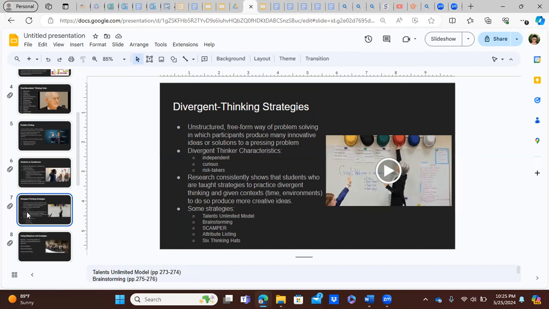That one encourages flexibility. Comments such as, try to think of something no one else will think of, are designed to elicit originality. And how can we build on this idea? That encourages elaboration. So even within a class discussion, we can implement the model to frame divergent thinking for our students.